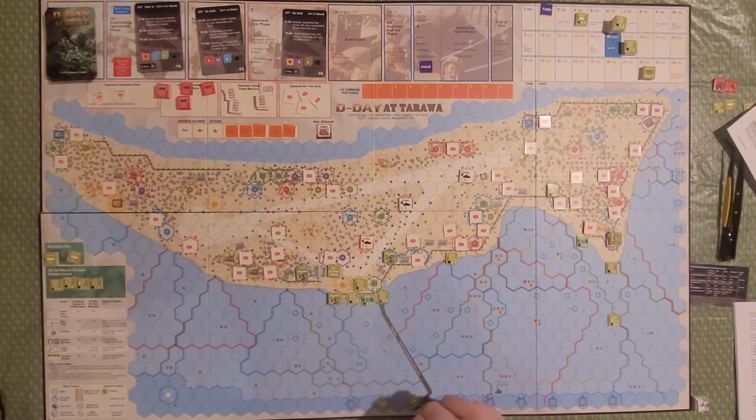I'm not doing any regular attacks. We'll get into the whole firing thing later. Right now, I'm all about assault and close combat. So, Barrage, we don't have any tank units landed yet. We haven't had any events that give us naval fire, so we don't have any Barrage. So we are going to go right into our close combat again.